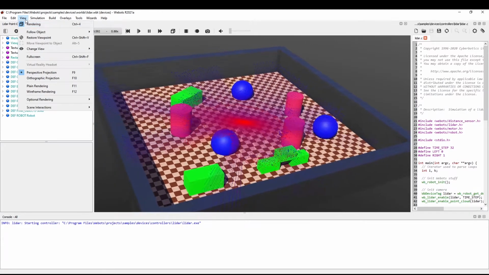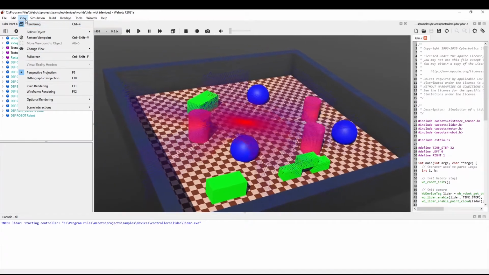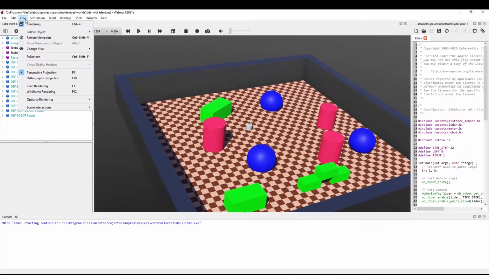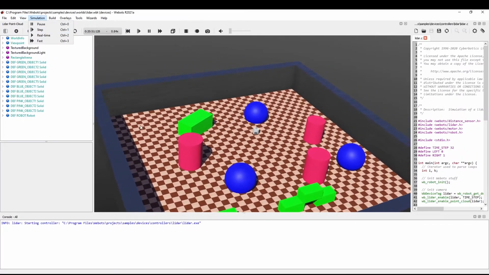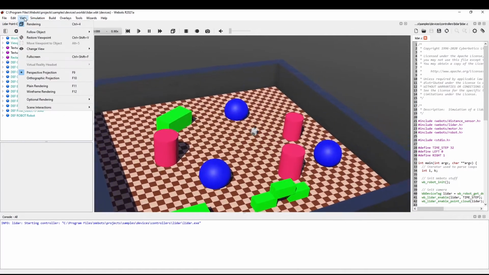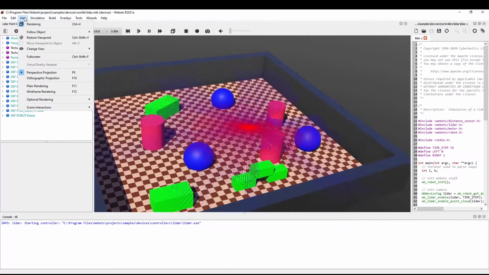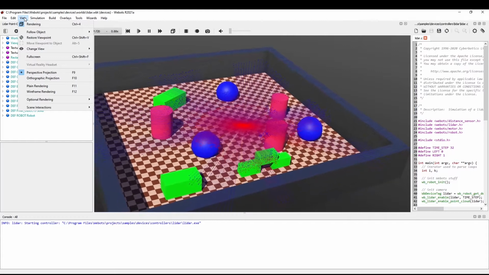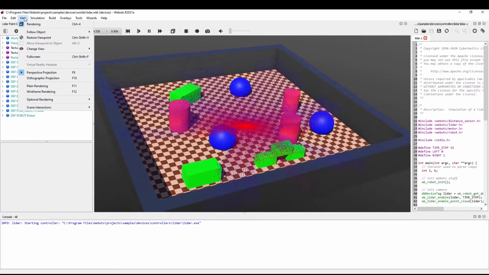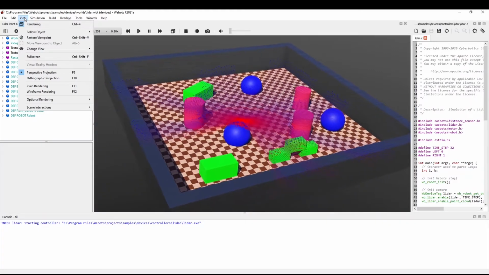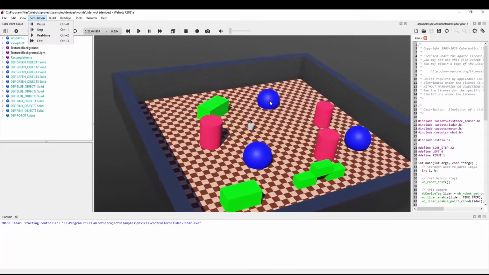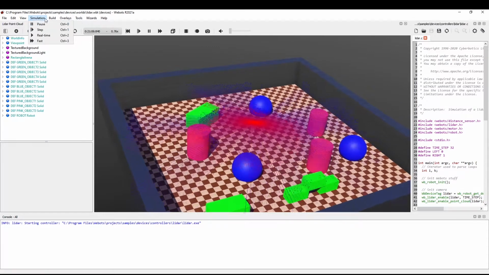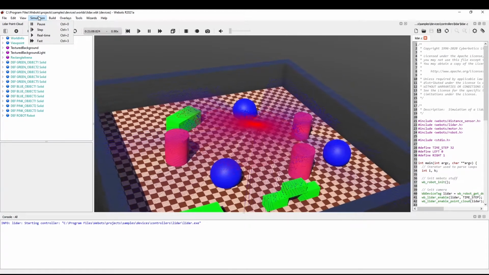I will give you just an overview right now. The View menu allows you to control the viewing in the simulation window. It can enable or disable the full screen item, displaying the 3D window on the entire screen.